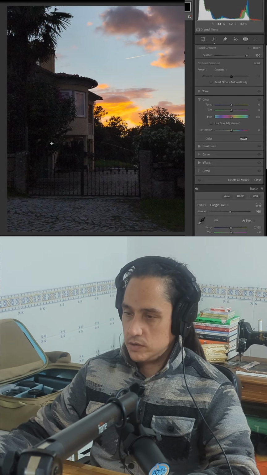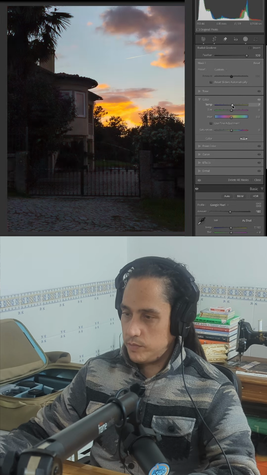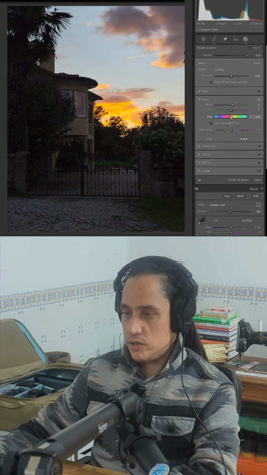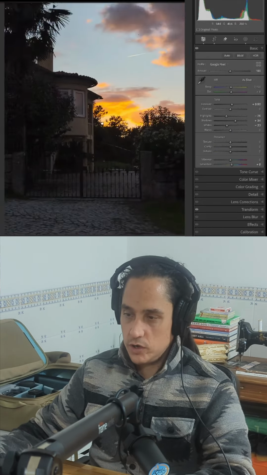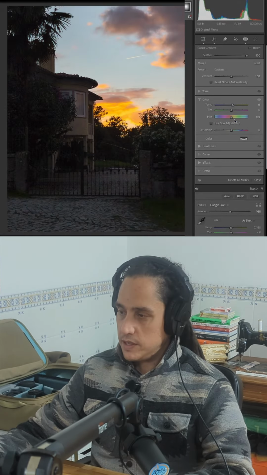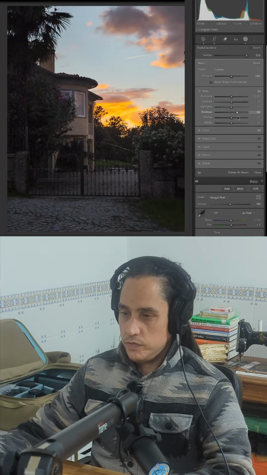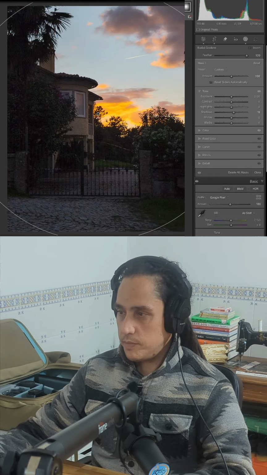Now let's go ahead and grab this radial here, and we're gonna bring up the warmth just a touch. Then I also kind of want to change the hue right here. More of a dark orange. And then let's go back to that radial as well. Grab tone. Remove the shadows a little bit more, right? We want this to pop.